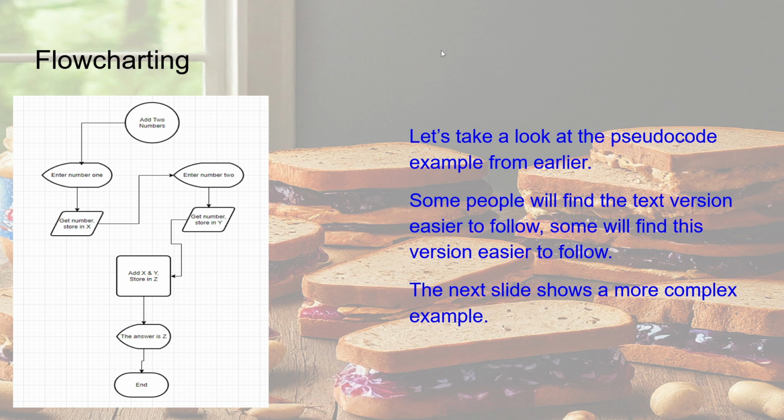All right, so which one of these is better? Well, honestly, neither. Some people are going to find it easier to skim through the text version, skim through pseudocode. Some people are going to be able to grasp the flow of a program much easier looking at a visual representation like this. It's a little bit of six of one, half a dozen of another scenario.